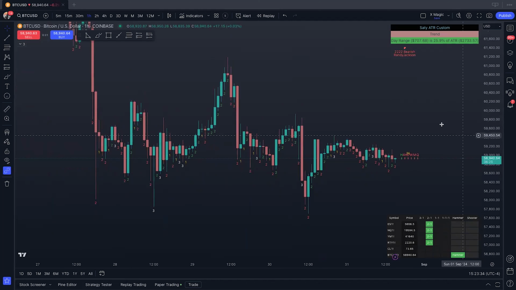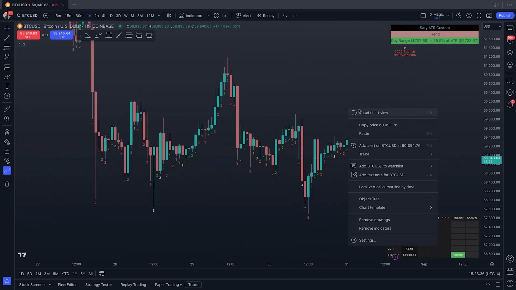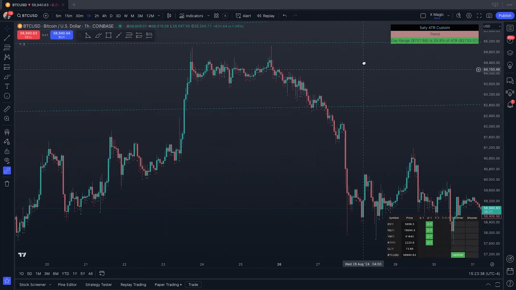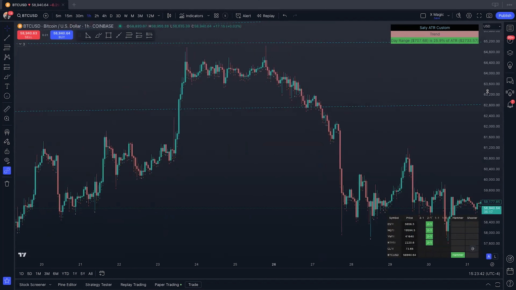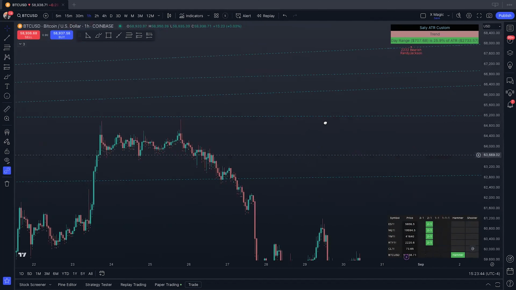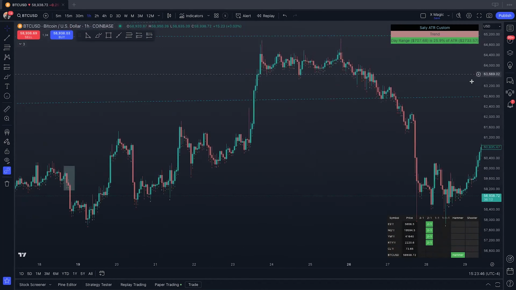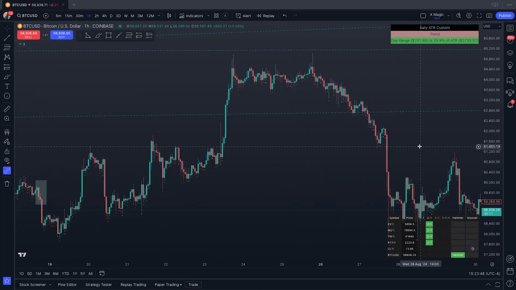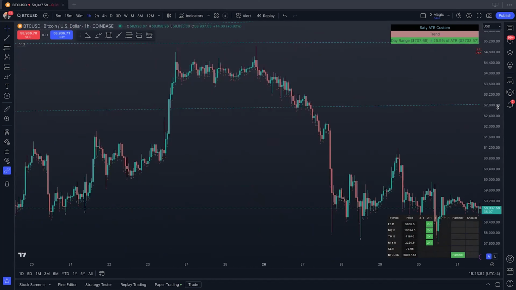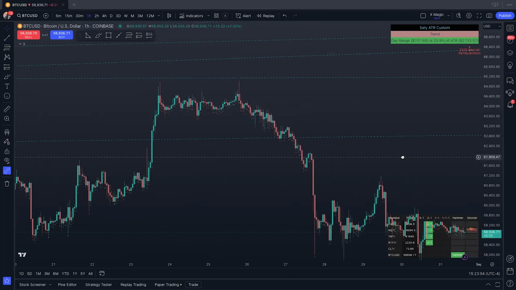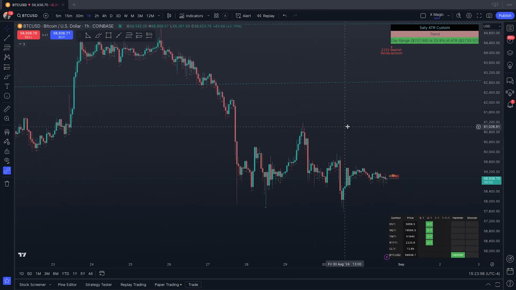Also, as you guys are asking those questions, if you're trying to move up or down on a chart and it's kind of stuck, you have to just move this a little bit and then it'll unlock and then you can move it around like this. So just keep that in mind. If your screen is ever stuck from going up or down and it's just stuck sideways, just move this up or down. You can move around. Cool.